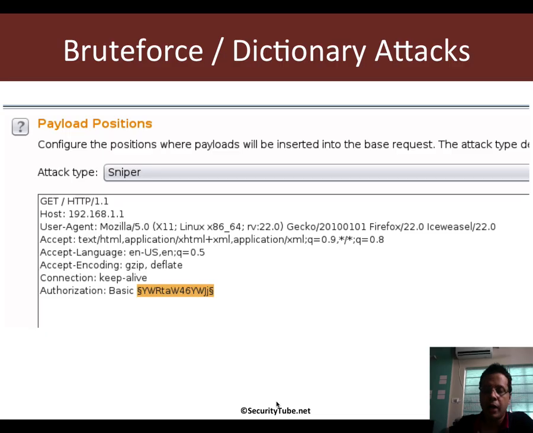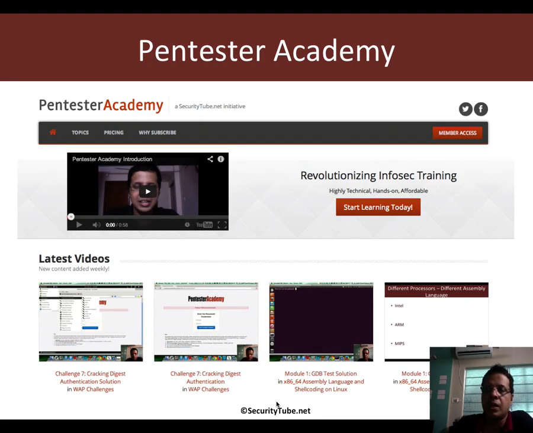So really what I wanted to discuss was, as far as router web interfaces are concerned, whether they use basic, digest or forms based authentication, you can now start applying a dictionary or a brute force based attack against them and try and break in as well. So try this out on your own home router.